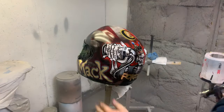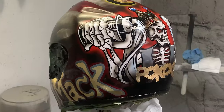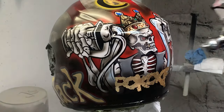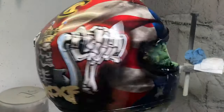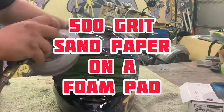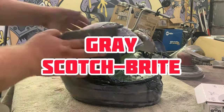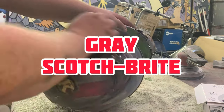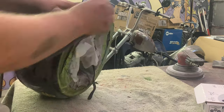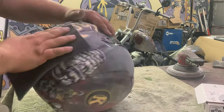I know I'm not wearing a mask, but I should be and I usually do — I'm trying to make a video so I just didn't do that. A good coat of clear will seal up all the gold leaf and kind of level out all that pinstriping I did, so it'll be nice and smooth. I'll put a final coat of clear so it'll look like a bowling ball — nice and smooth and slick.